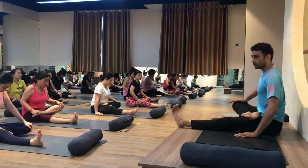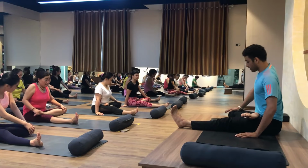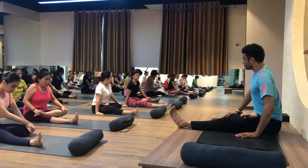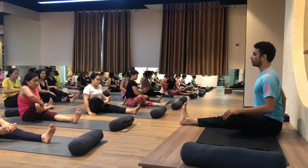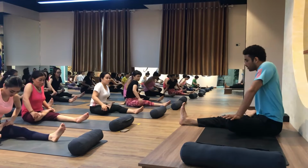5, 6, 7, 8, 9, and now 10. Okay, sorry. Other side. Right leg on the left upper thigh. We'll go slowly, slowly, and step by step in the hip opening practice.